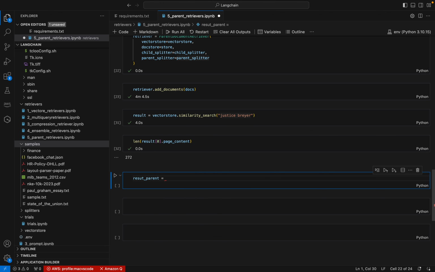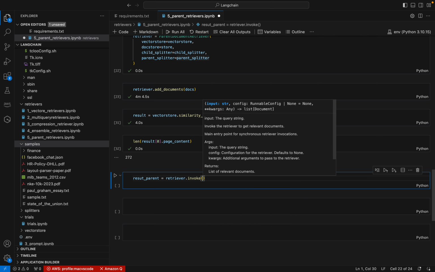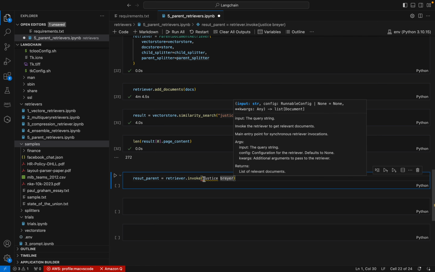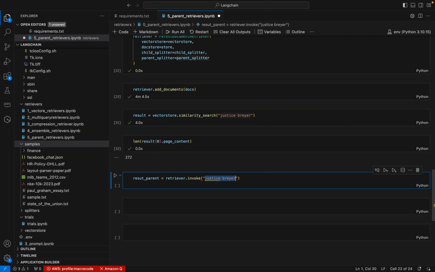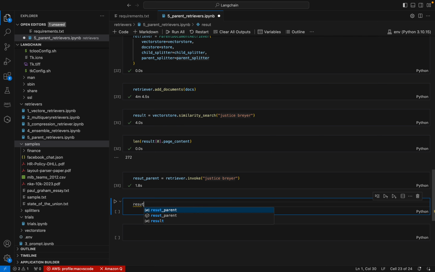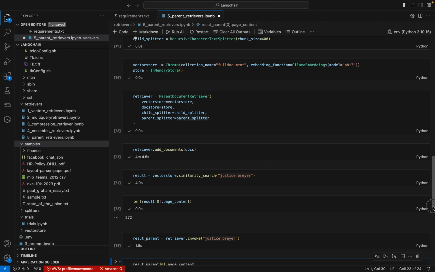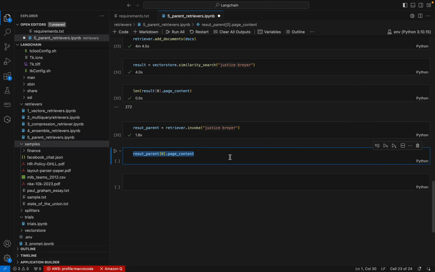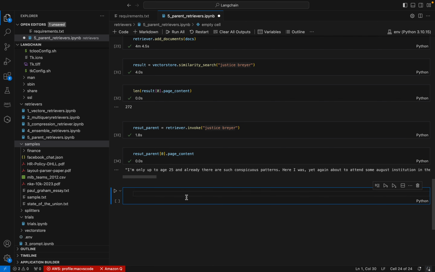I can invoke retriever.invoke and pass the query. Execute this. Now result parent 0 page content, and we can check the length of it.